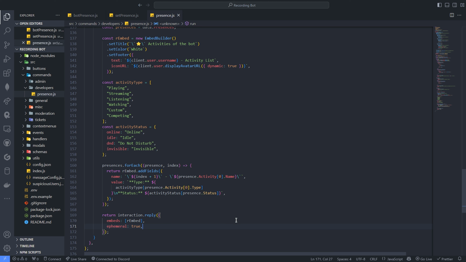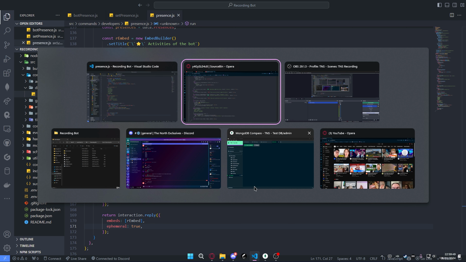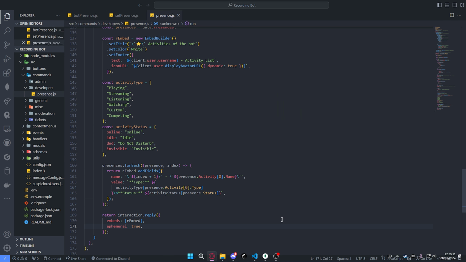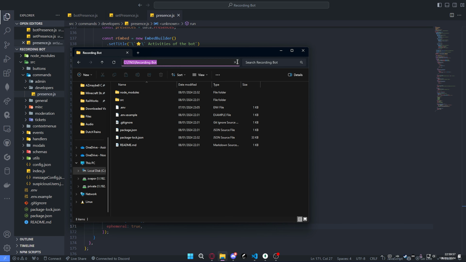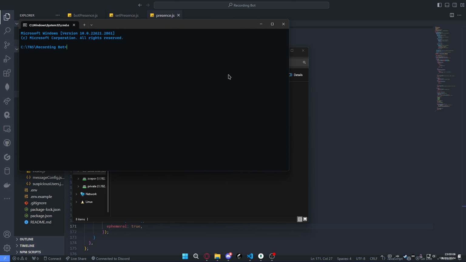And that was it. So we can now go ahead and head to the folder, type in cmd, if it will let me. There you go.